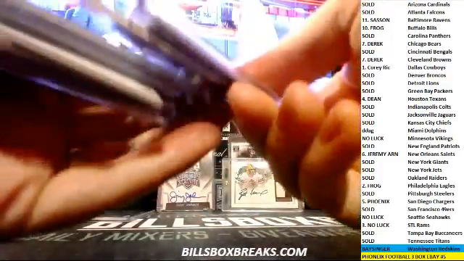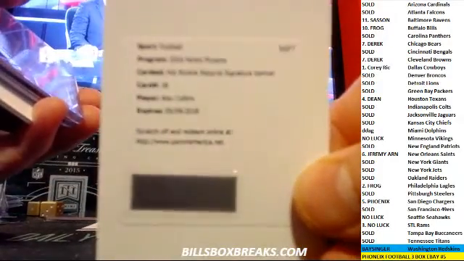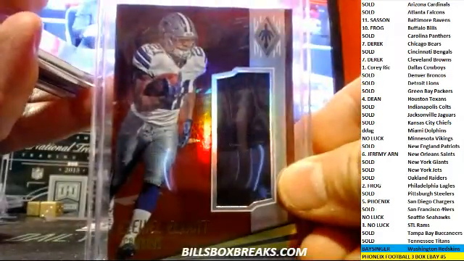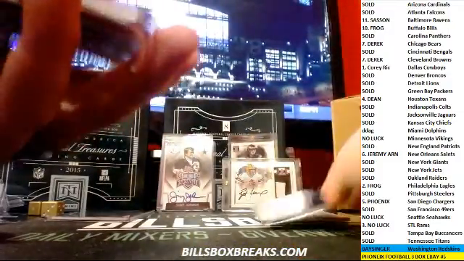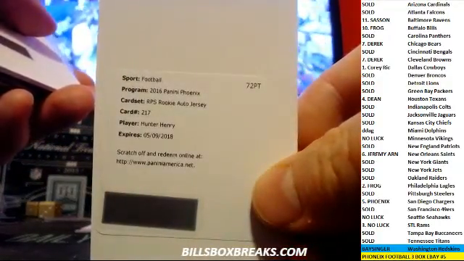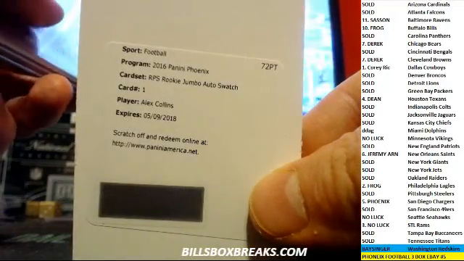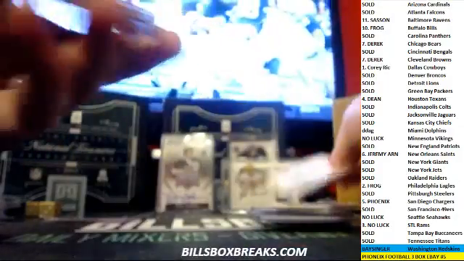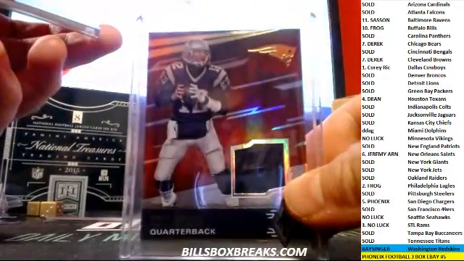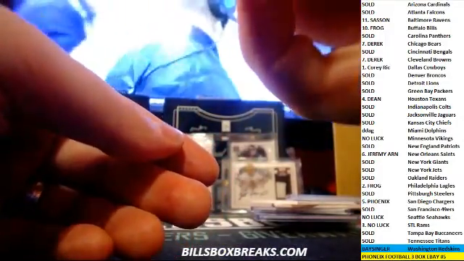All right, to do a recap on our main hits. Joey Bosa, RPA out of 199. Alex Collins, hot rookie material, signatures helmet, card number 18, Alex Collins, Seahawks. Zeke jersey, and Zeke was out of 79. Corey Coleman out of 79. Hunter Henry, RPA. RPS, rookie auto swatch, that'll be another nice one. Tom Brady relic, 49. And Boyd.